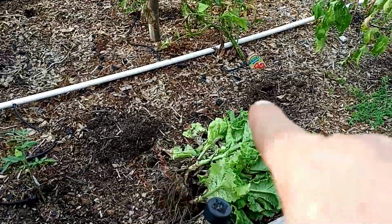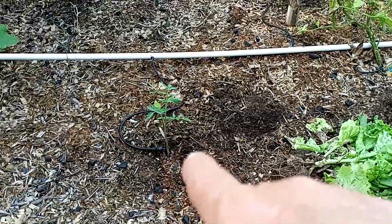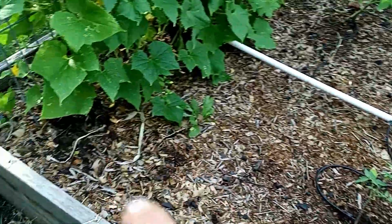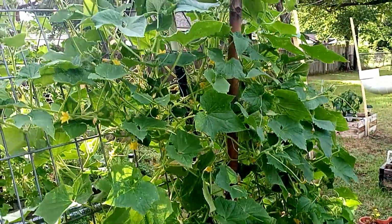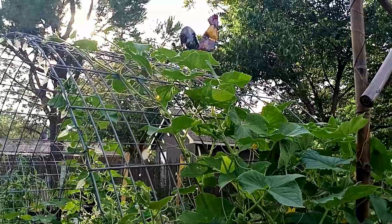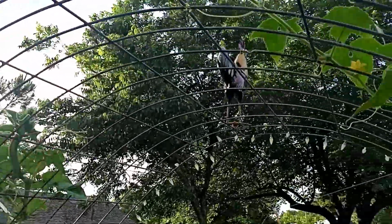I finally harvested the lettuce. It was getting better. And there's the baby tomato I put there 4 weeks ago. I did, however, get the green onions pulled. And all of this is my apple cucumbers. They have taken off like crazy, especially with all the rain we've gotten the last 4 days. It's trying to climb up the arbor and the trellis. It's almost to the top.